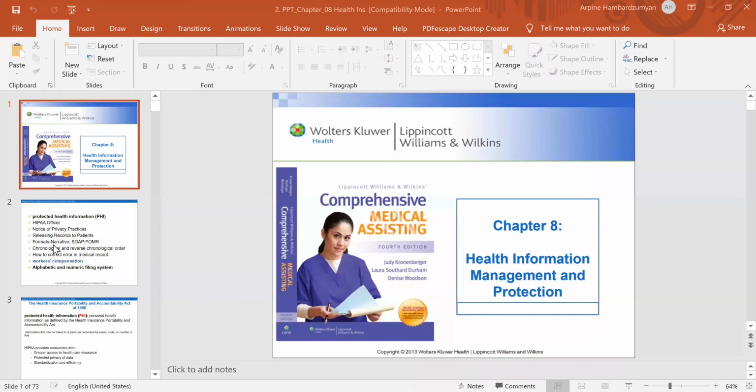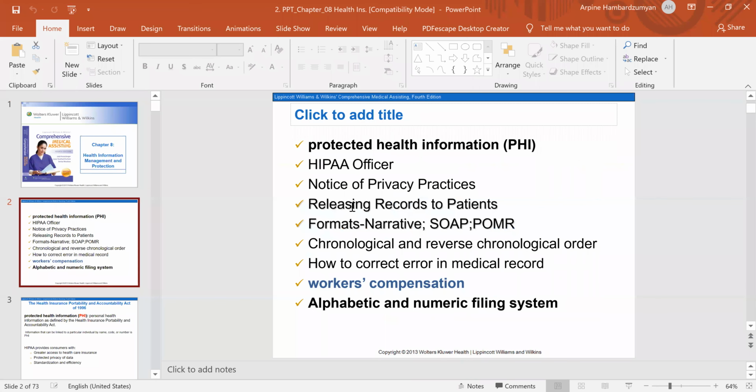So during this module, you will know what HIPAA is. And please, after this, if I ask what HIPAA wants, you need to answer, if you don't want me to have a heart attack. So during this week, you will know what protected health information, PHI, is, what a HIPAA officer is, and lots of other things.